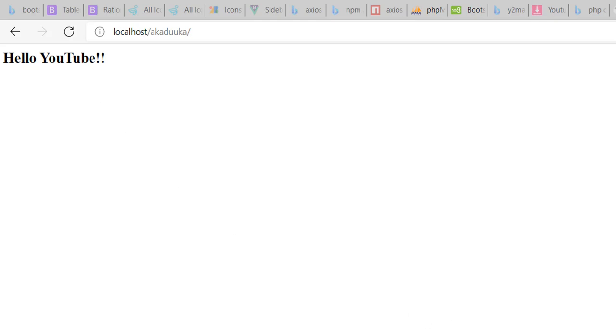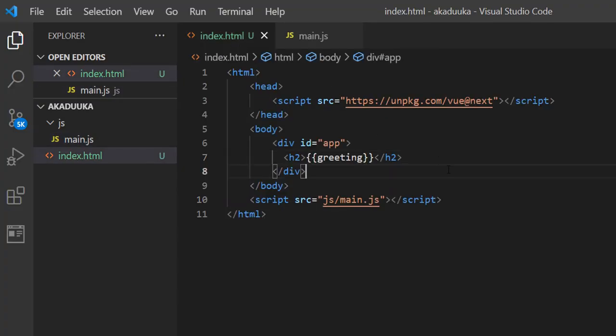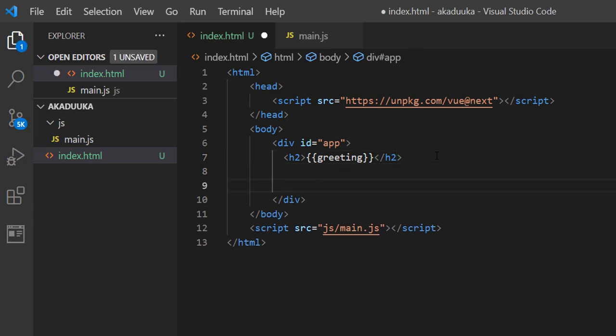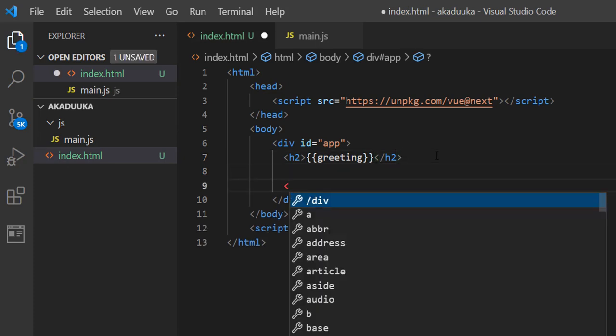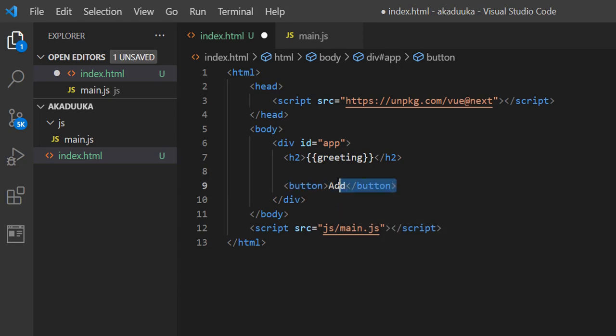So we recently had an add button and a subtract button. So what we're going to do with the little things with Vue.js is create that. I'm going to create two buttons, and I call this add and another called sub.